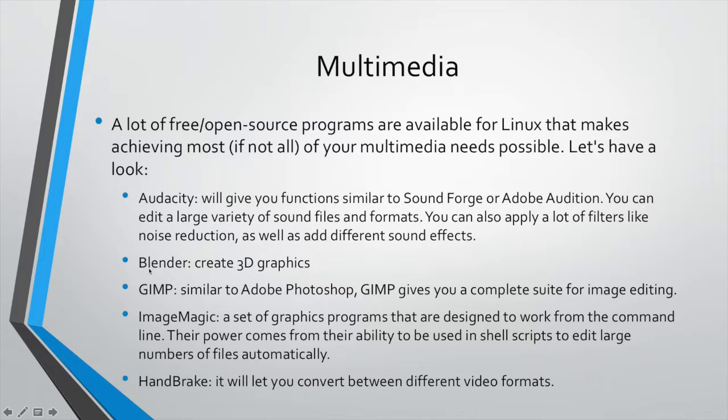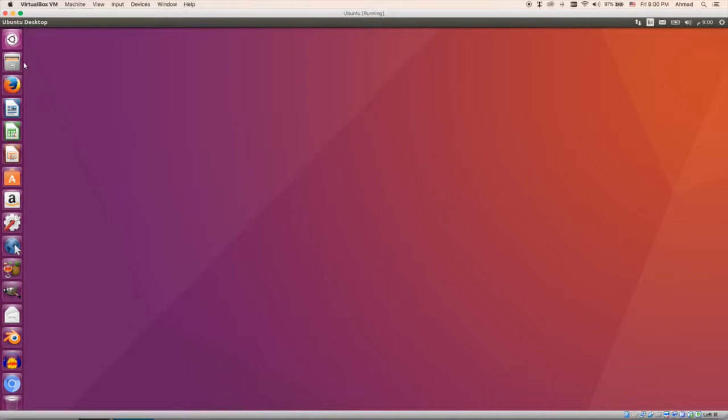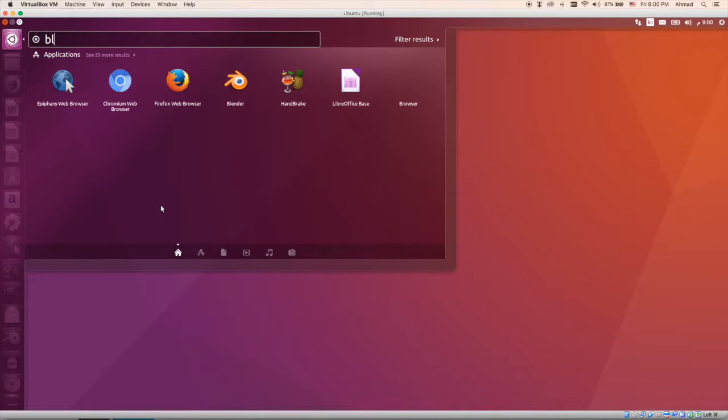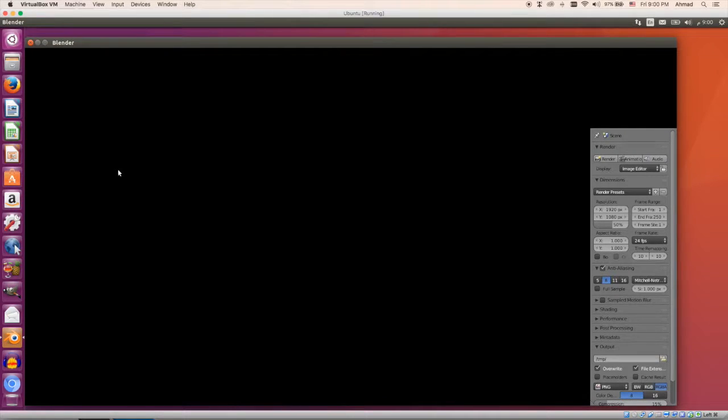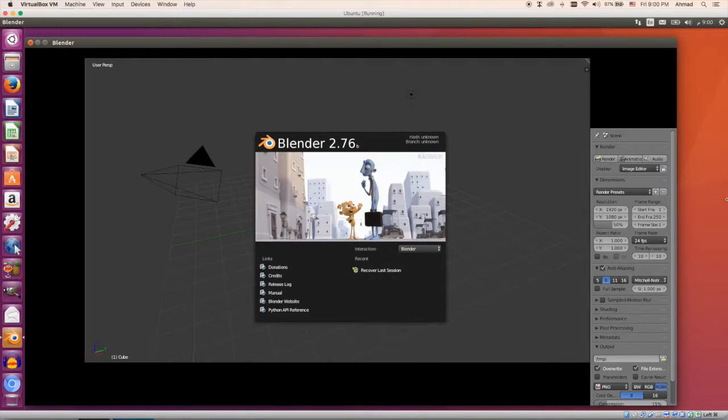We also have a program called Blender. If you are into the 3D graphics world, you can use Blender to create amazing 3D graphics. And again, it is one of those free programs, but these programs, Audacity and Blender, are not bundled with Ubuntu. You have to install them from the software repository, as you have seen just a few moments ago. They are not bundled with Ubuntu, but they can be freely installed, downloaded, and installed using the software repository.